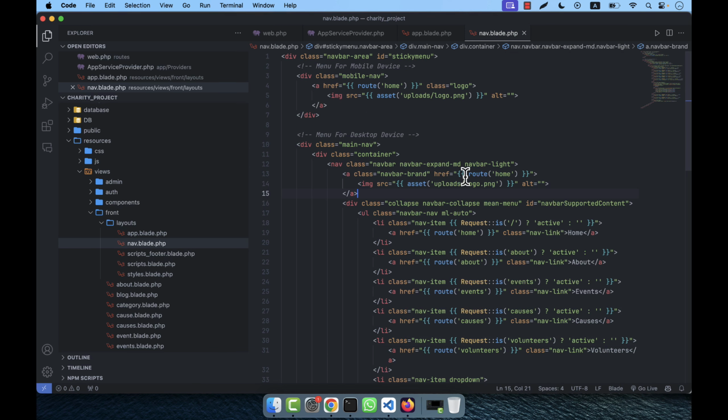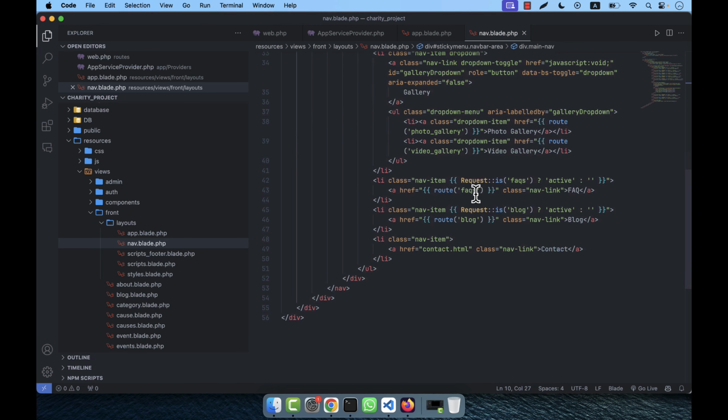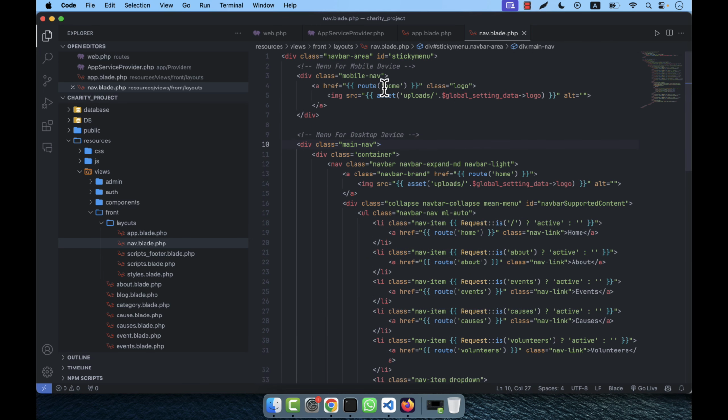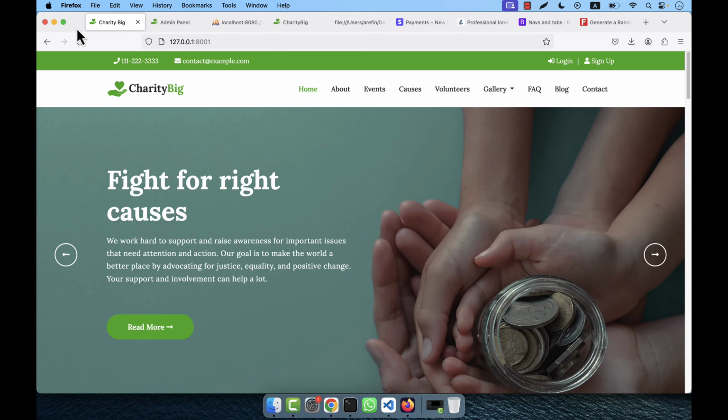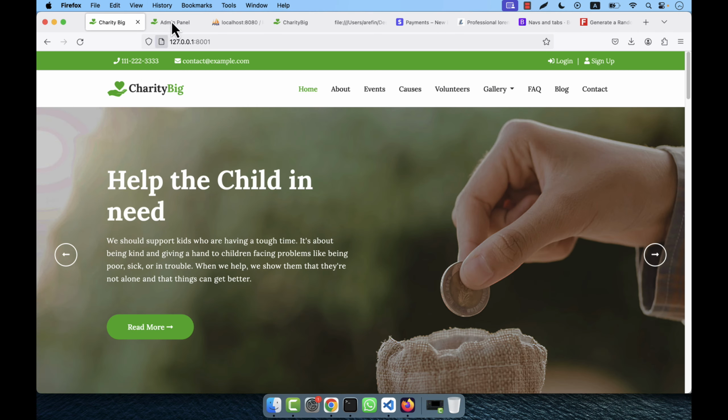You see there is logo. Here I wrote the logo.png, but now it will be dynamic, so I select both the items and paste it here. So instead of favicon, this will be logo. So the real logo will now be loaded here, and here is home. Yes, it is working. You see this logo is working.